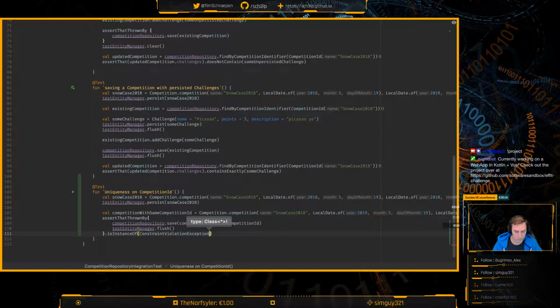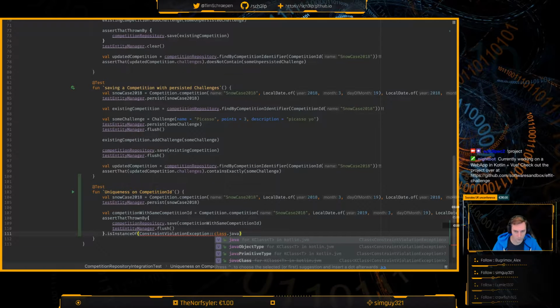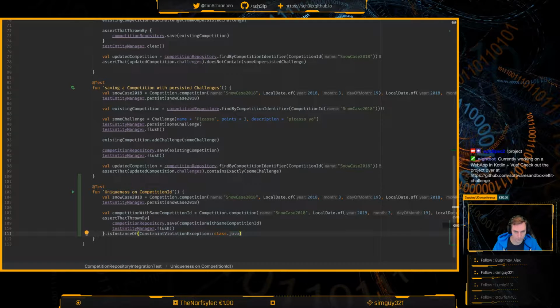This one, that should be it, I think. Let's try running this and see if it works.